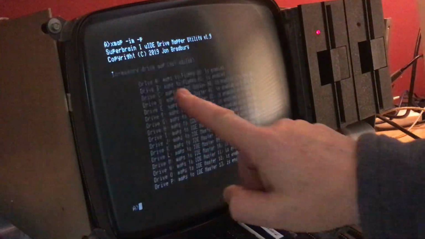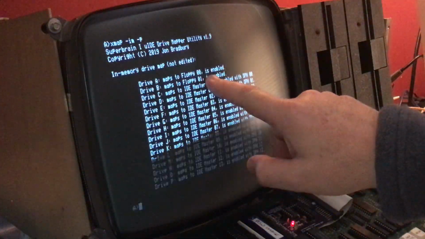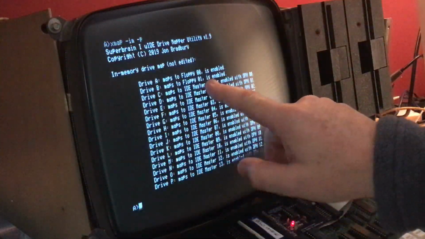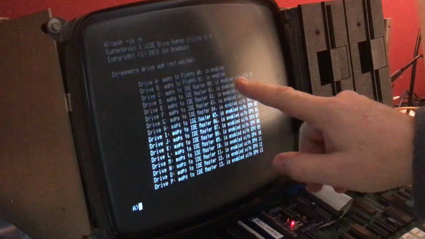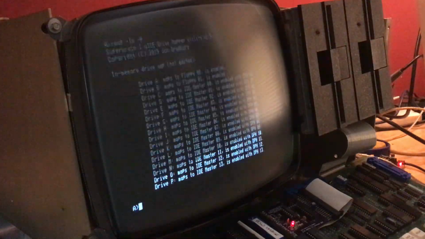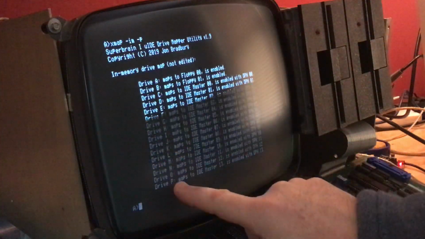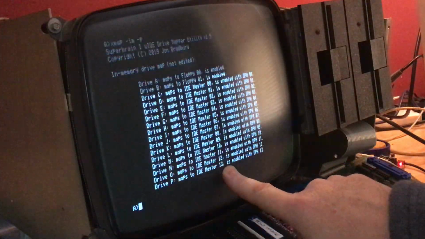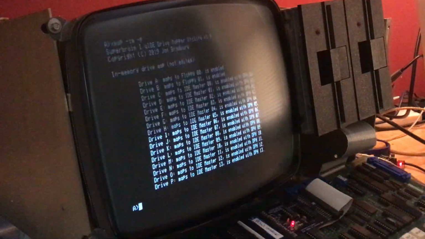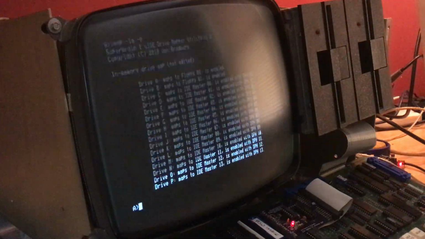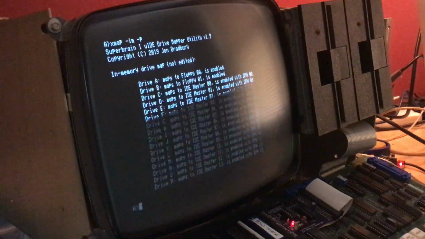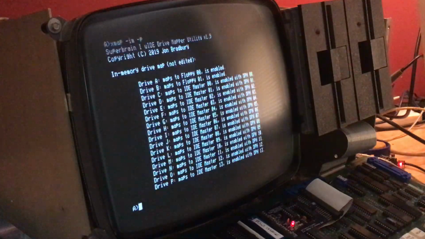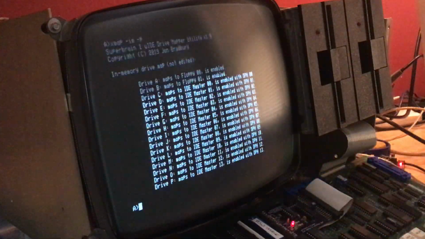that we have drive A mapping to the first floppy, it's enabled. B to the floppy 01, that's this one on the right here, that's also enabled. And then we have C, D, E, F all the way up to P, and they're mapping to these IDE drive numbers. And it says master because the IDE device, or rather the IDE standard, allows us to add a second one of these DOM cartridges.